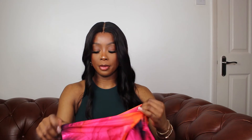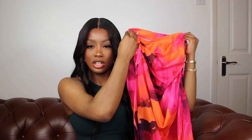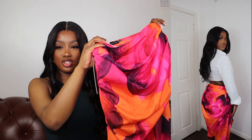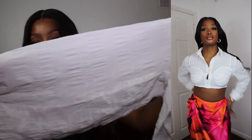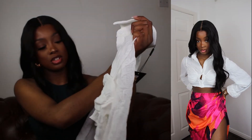Last but not least, the final outfit. My inspiration is from a YouTuber called Beyoncé — beautiful American babe. I've made it a bit more Valentine's and on theme by getting the Orange Ruched Side Abstract Print Midi Skirt in a size eight. Did you guys see how it lit up my skin? I'm holding it up against me and it's just reminding me of holiday — someone get me out of England. It has the ruching detail on the side so it's really gathered and adds a bit of shape. To go with that I got the White Textured Bralette Detail Crop Shirt in a size eight. The texture is a bit weird; the one thing I don't like about this shirt is the little boob area — like why did you touch a good shirt with this fake bralette on top? But the white from the shirt will really just bring out the colors and I really like that.